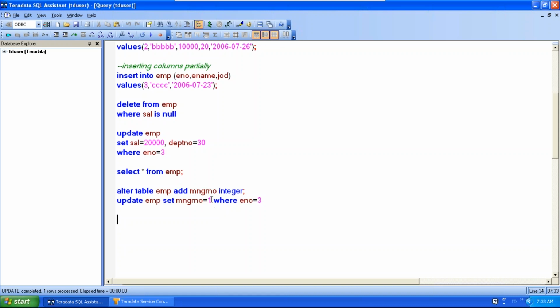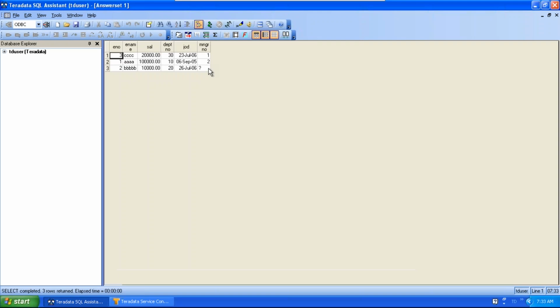And how about employee number 2? He is the CEO, let's suppose. So we don't have any manager aligned to him. So 2 has no manager, but for 1, 2 is the manager, and for 3, 1 is the manager.